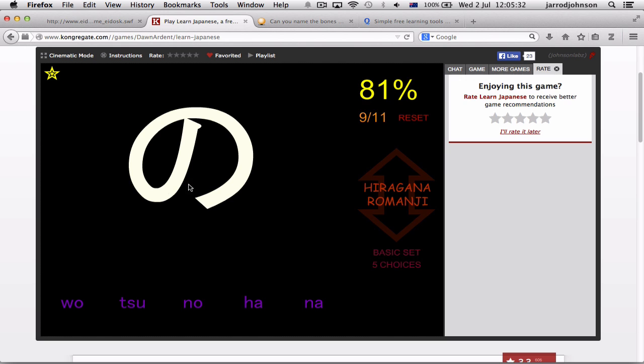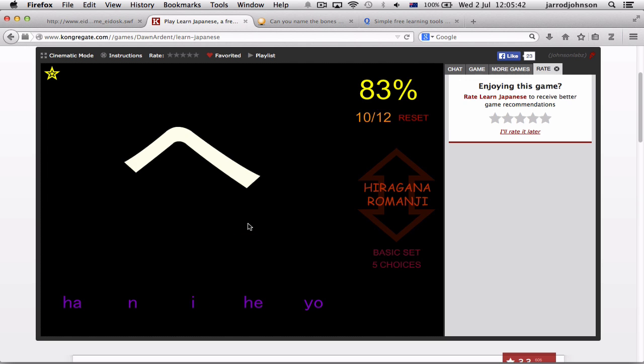Now this is hiragana, and these are romaji, and you can slowly build up the knowledge of what each hiragana looks like and what it means, and it's your own way of learning. I find it's a great way of quickly testing the students and finding out how they're going. You can always reset and see how you go.